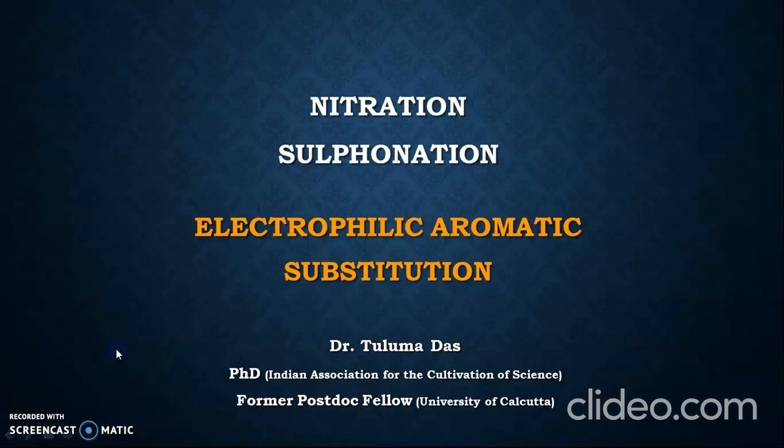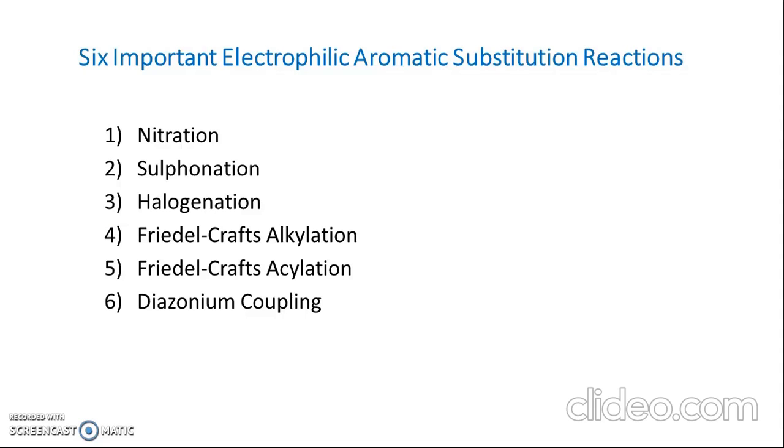Hello everyone. So from the third video of electrophilic aromatic substitution, we will start discussing the 6 important reactions that are under the category of electrophilic aromatic substitution. In this video, there will be only two reactions, nitration and sulfonation. These are the 6 important electrophilic aromatic substitution reactions: nitration, sulfonation, halogenation, Friedel-Crafts alkylation, Friedel-Crafts acylation, and the last one is diazonium coupling. So in today's video, we will focus on the first two reactions only.